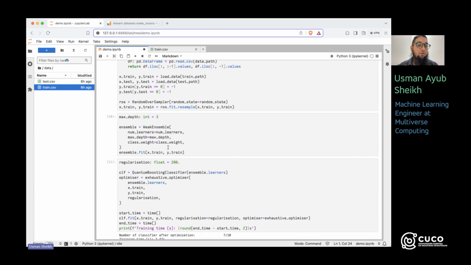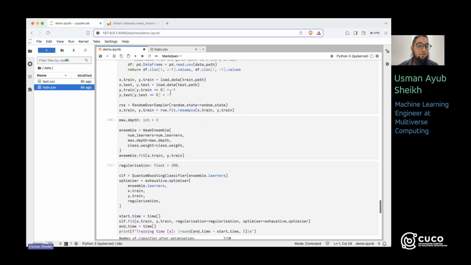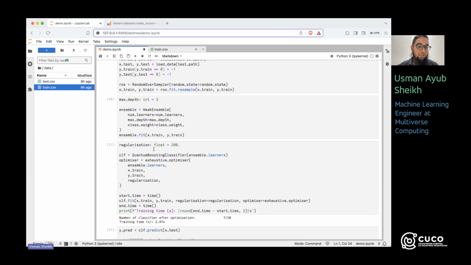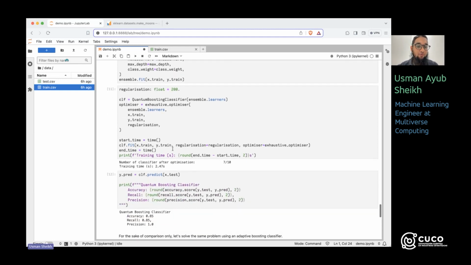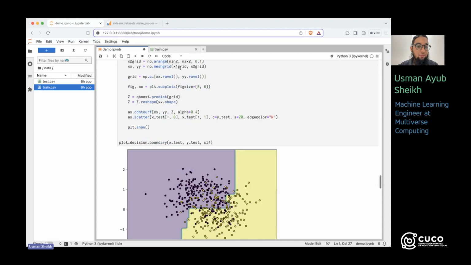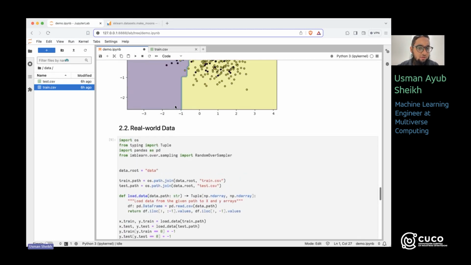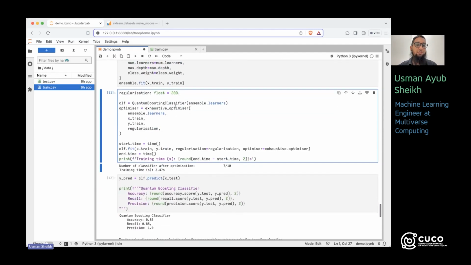We create an ensemble with a maximum depth of 3. It's made up of decision trees. We are using, once again, 10 learners. Regularization is a hyperparameter that can be optimized. What I've done here is just for ease. First, I had a value similar to the previous, synthetic one, and I found that it was not penalizing any of the learners. So I increased it a bit. I actually increased it many-fold, because I first increased it a bit and saw it still didn't lead to any penalization of the learners, until I got something like 7 out of 10.